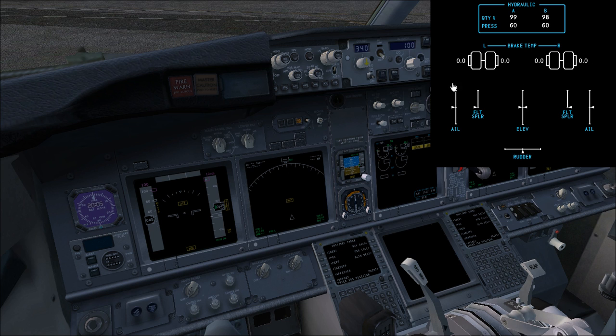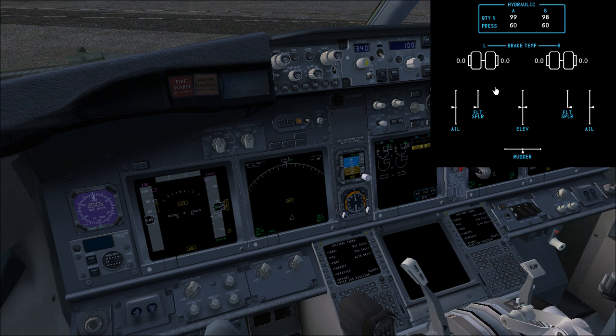Then we have the brake temperature indicator. The brakes are only on the main gear, and we have a display with two digits with a floating point in the middle. Those indications show the hundreds of degrees Celsius that the brakes have. Those indications turn yellow and red in case of high temperatures, but with a normal landing, those figures go to 100, 110 degrees Celsius maximum for each brake. For each brake, there are 4 of them, one on each wheel.